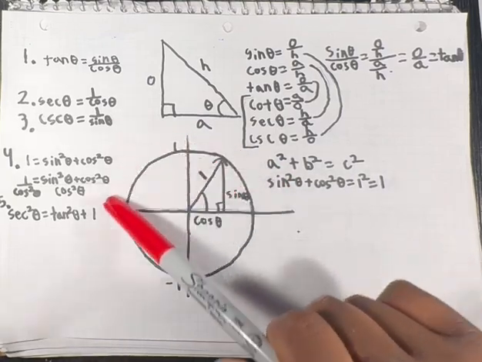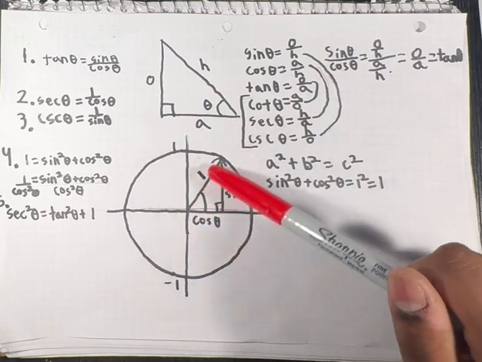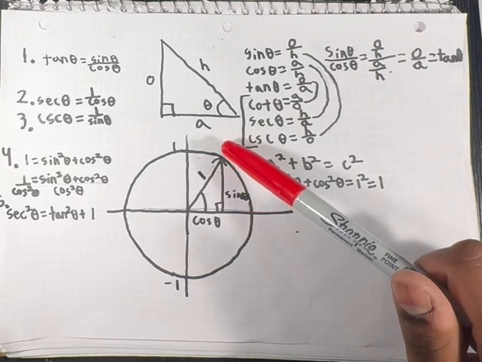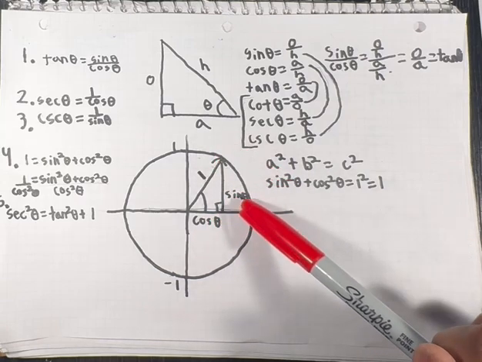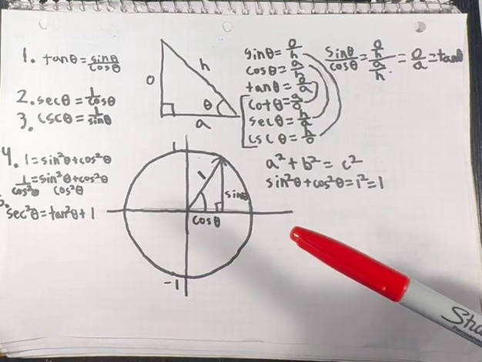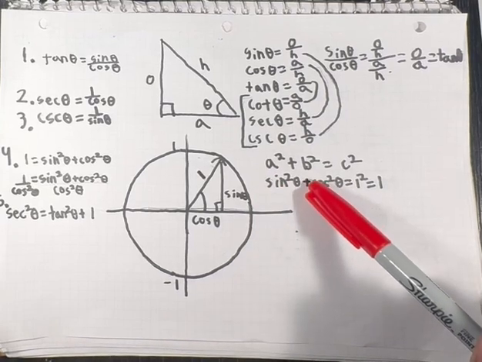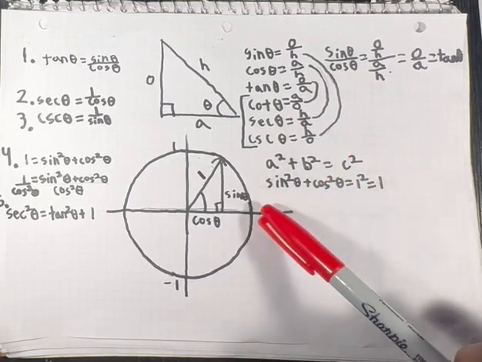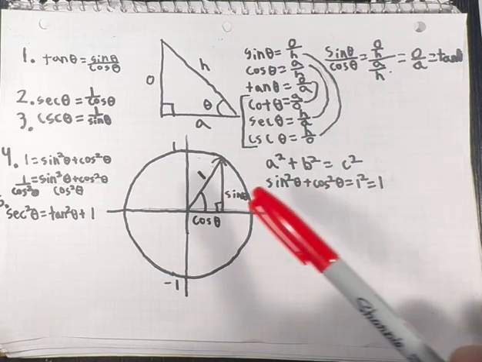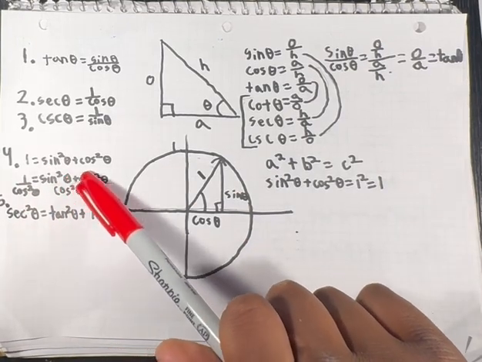First, in a unit circle where the radius is 1 unit, if you take any terminal ray and you take the height and width of that ray, the height will always be sine theta and the width will always equal cosine theta. This is what's special about a unit circle. Now, if we take the Pythagorean equation, a squared plus b squared equals c squared, then we can see sine squared theta plus cosine squared theta is equal to 1 squared, the hypotenuse squared, which is equal to 1. Therefore, 1 equals sine squared theta plus cosine squared theta.